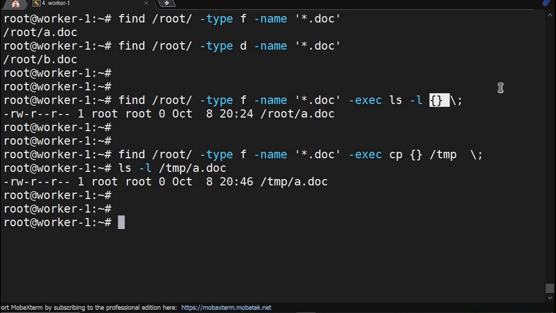We can search a file with the permission also. This file has 644, so we'll search.